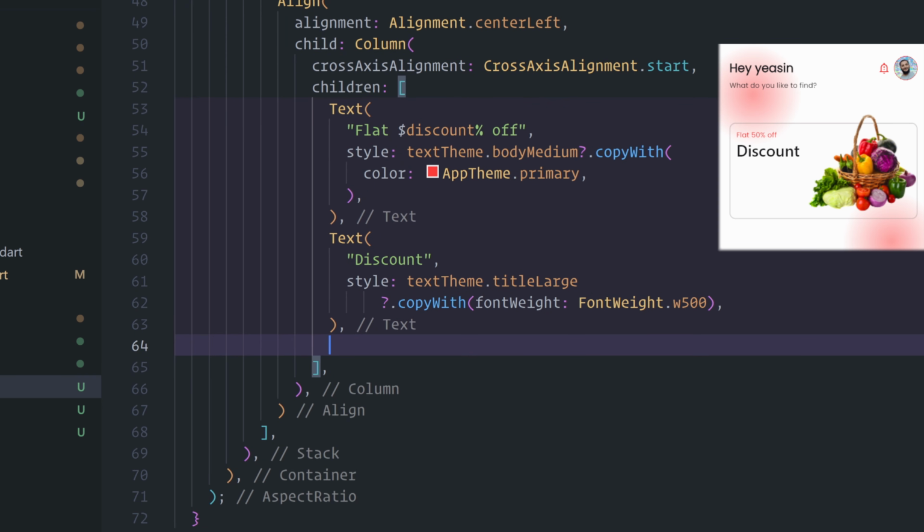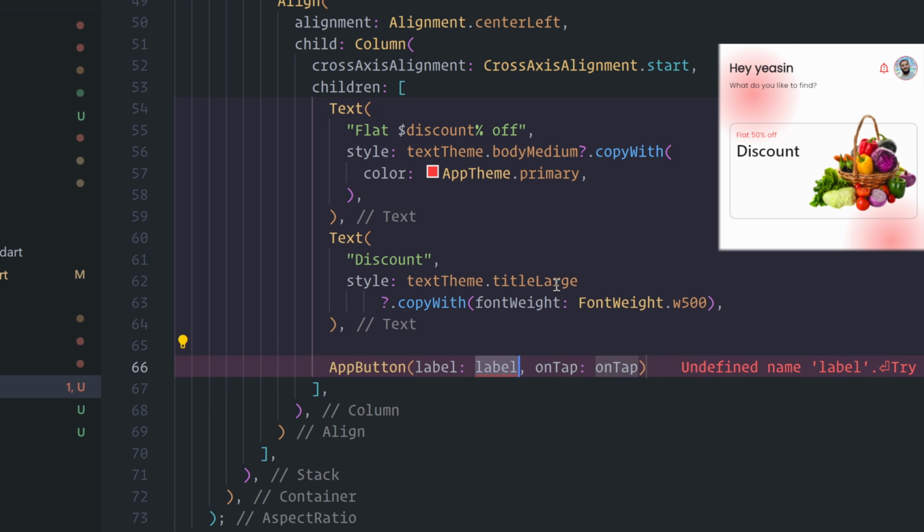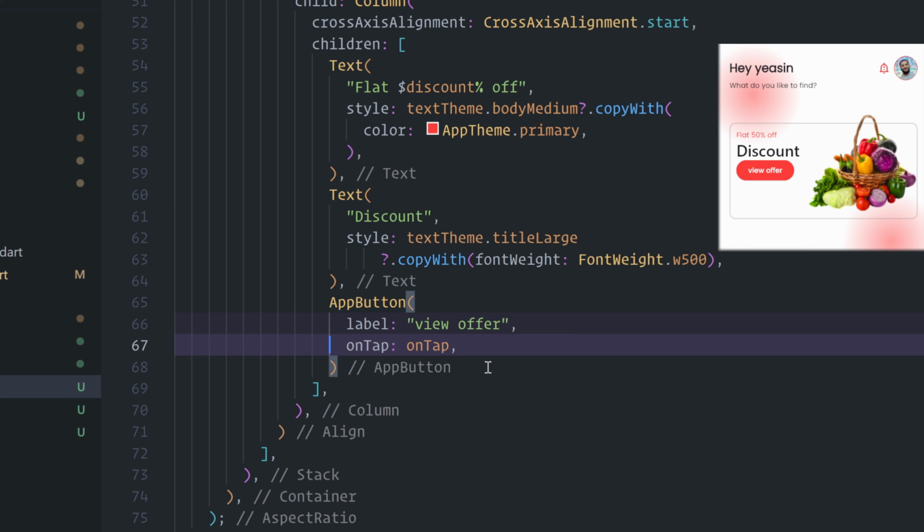Let me come here. So there is a button here. So it will be a button. It is a little one. We have view offer as a text. So it will be small case view offer. And yeah, onTap from the class, it is getting it there.